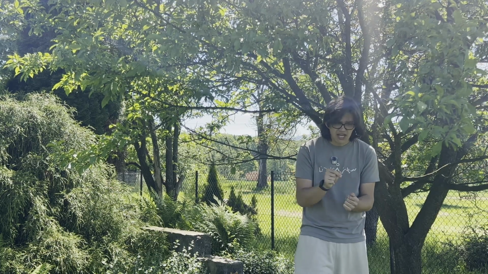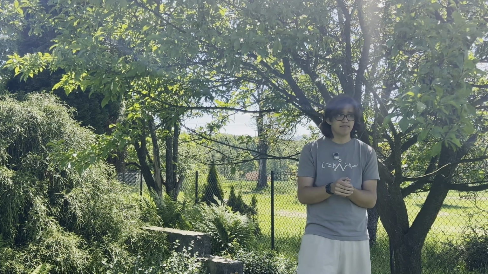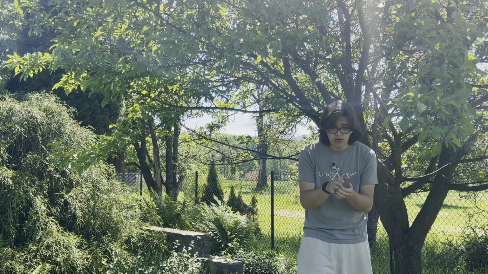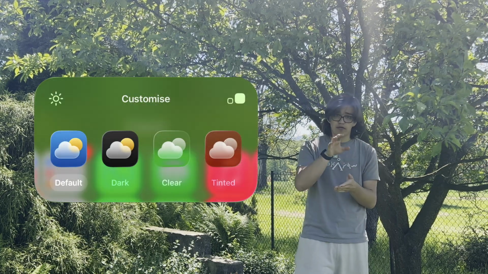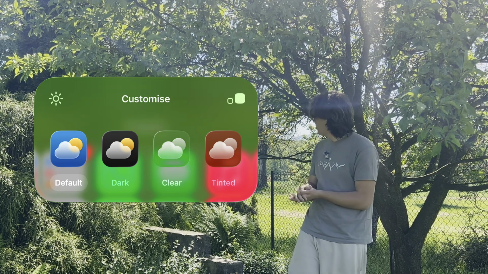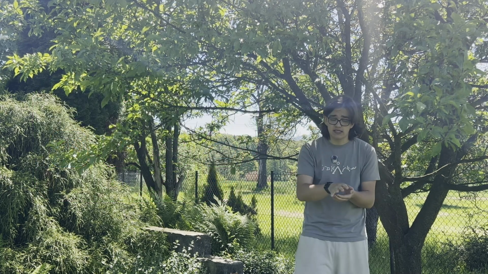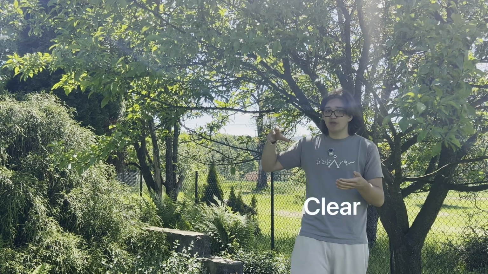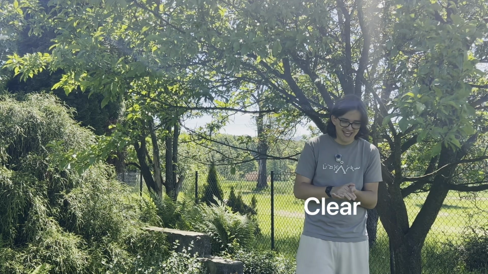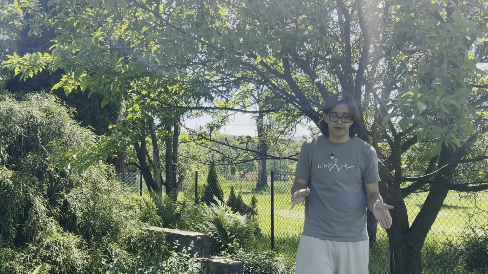So in iOS 18, they introduced a new feature to tint, to change the color of app icons. They extended this even more in iOS 26 when it went to Liquid Glass, and there was no color at all at this point.